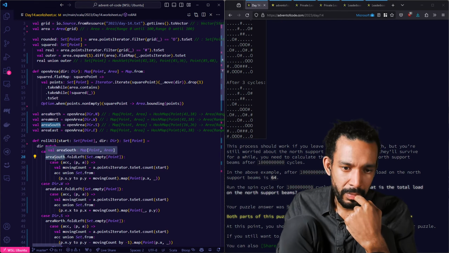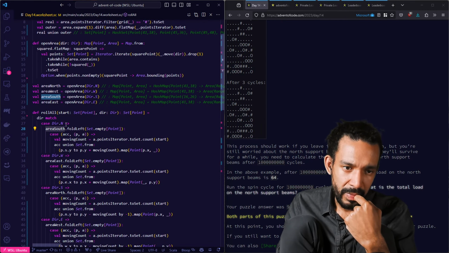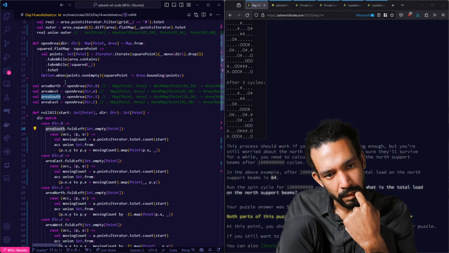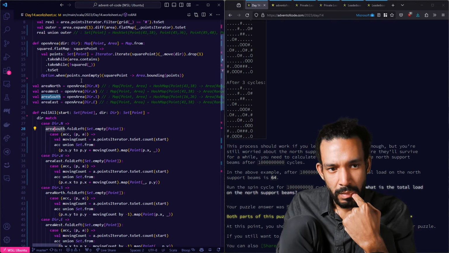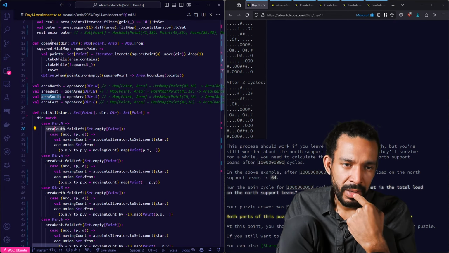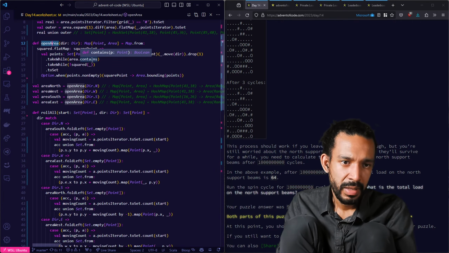I want this memoized. I want this cached. But I could make open area a map. It's a function. Yeah, that's what I'm gonna do.